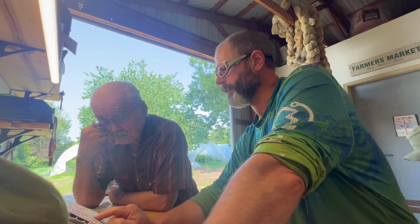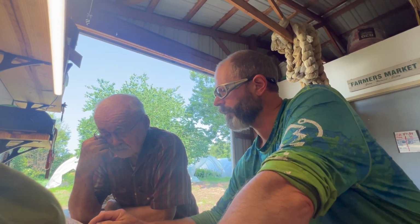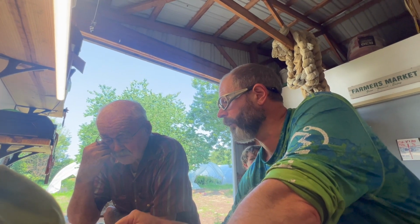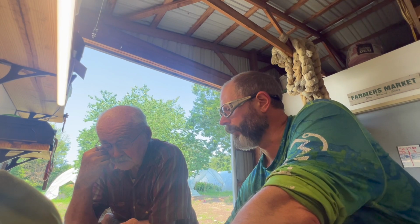I'm probably gonna show Rylan how to use the BCS to do this bed, or here's the other thing, if we can get to all that bed prep this week, or at least to the Happy Rich, the broccolini for this week, then it'll be ready for you guys to transplant and you don't have to prep that bed. The only ones you'll have to prep are for bolero and the radishes.